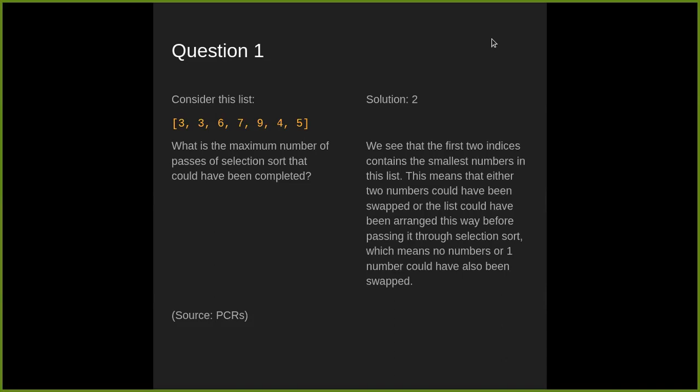It was asking how many passes of selection sort could have been completed so far and not how many are needed to finish sorting the entire array. If this question was asking how many passes were needed to finish sorting this entire array, then it would have been 5. But I just wanted to put that here because somebody asked this on Piazza.